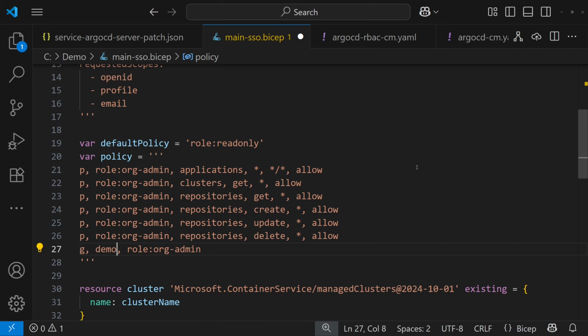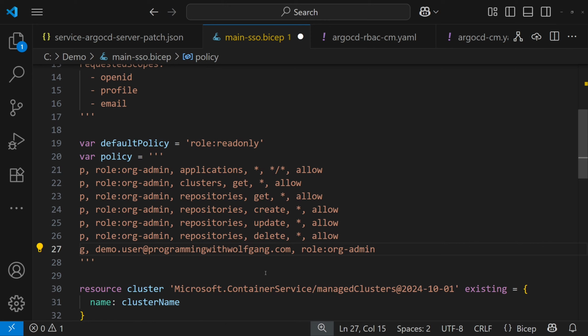So I'm going to add a user. I have a user called demo.user@programmingwithwolfgang.com. And what I often like is to have the first letters in uppercase, so it's easier for me to read. But if I do this, then it won't work because my user has the email address, everything in lowercase.